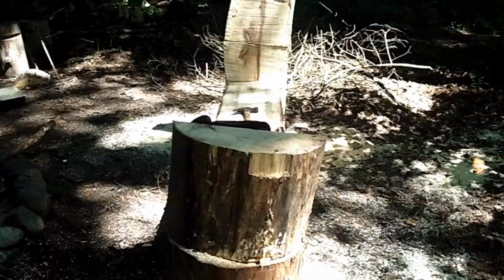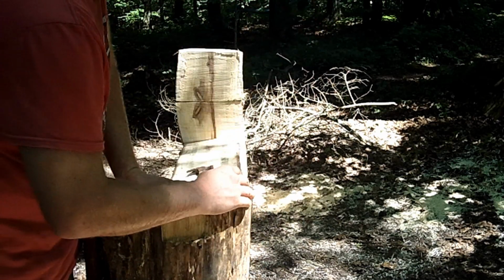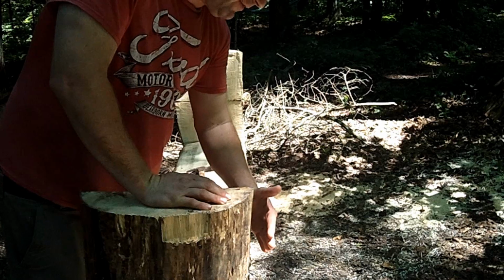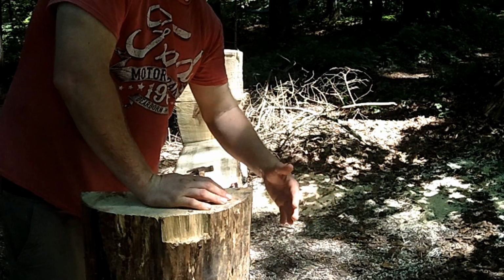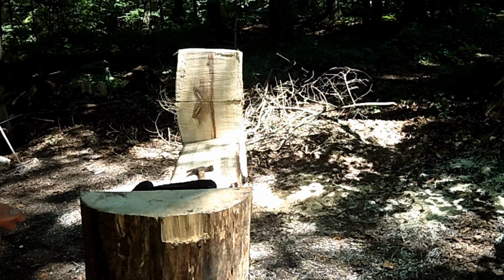There's a little lip there. Okay, fine, whatever. But this gets me to the height in which the back needs to be to have a back on the bench. So I think I'm going to go cut a piece off the same log over there. I'll bring you along. I don't think I'm going to have to square this up. Also, I've thought that before and been wrong. Since this is at an angle, and that's at an angle, I believe I can fix the back on without having to do any more trimming, and then this would be complete. You'll have a back on it, you can lay on it, you can dance on it, whatever you want. Probably drive a truck on it, you'd be fine. So that is what I'm going to do.